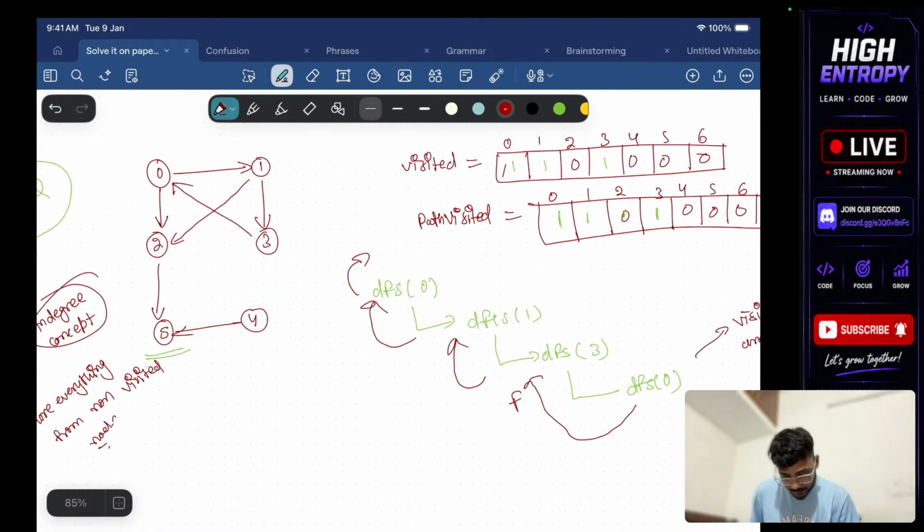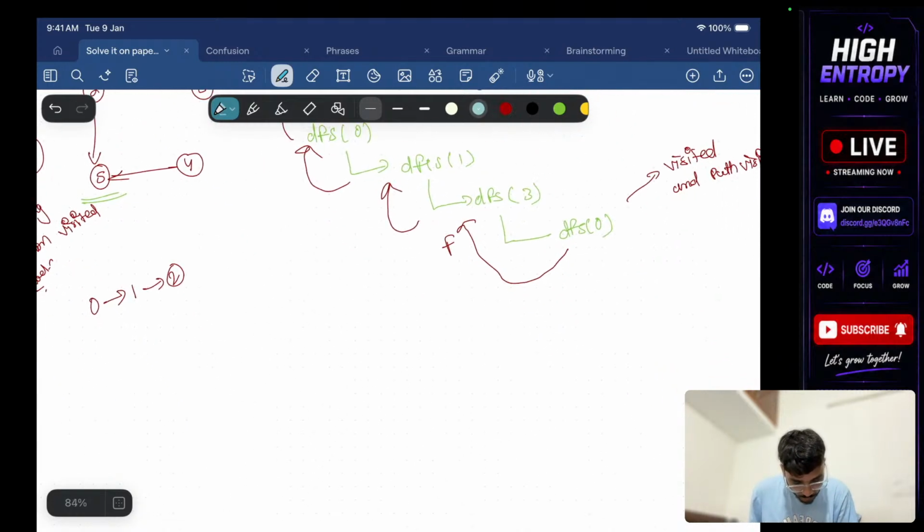Now you will start exploring from 2. So 1 is visited. Now you will say 2. From 2 you will check again and call DFS of 2.